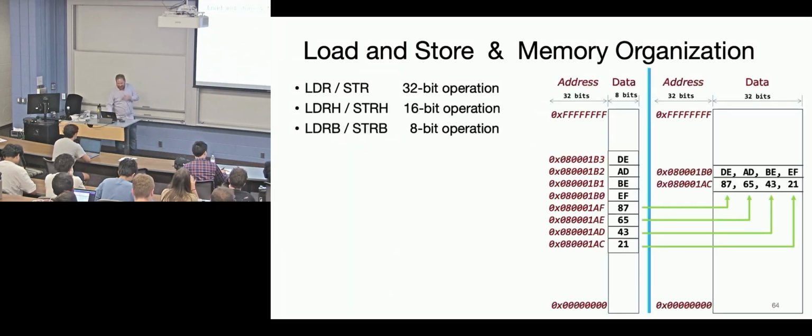And so if you think about that, that kind of makes sense if you think about how they structure their memory. Because if you want to do a byte operation, you want to just get a byte out of it. You don't want to have to pull out a whole 32-bit word and then do a bit clear, just throw away the top bits. You just use load byte, store byte to grab that particular byte out, okay? And again, you can also do that for 16-bit operations.